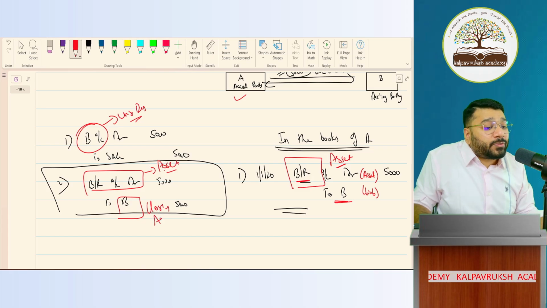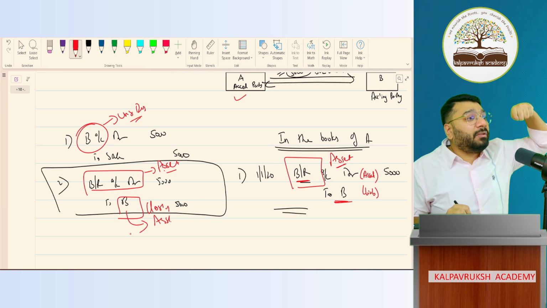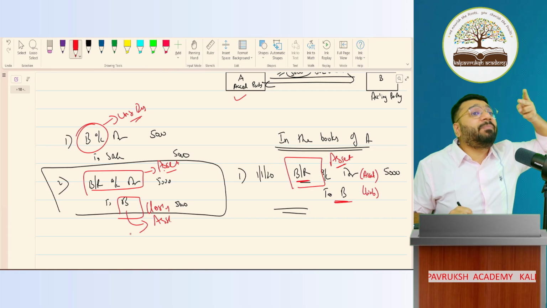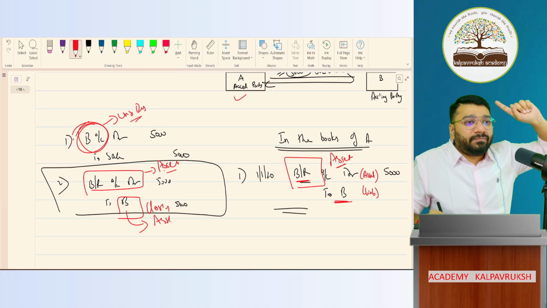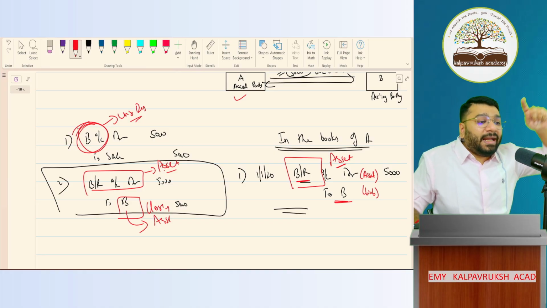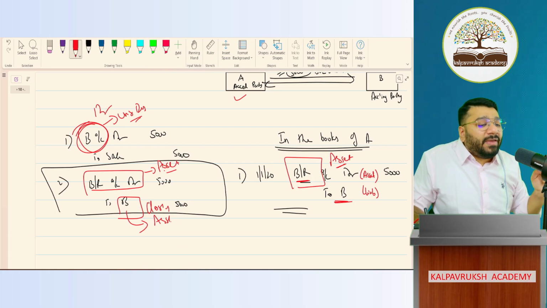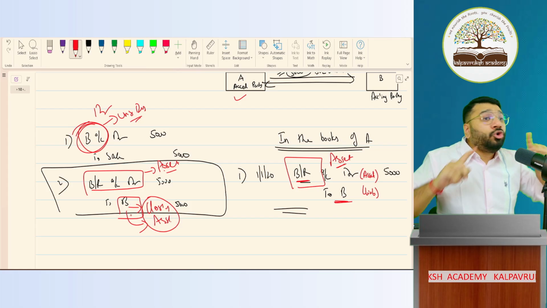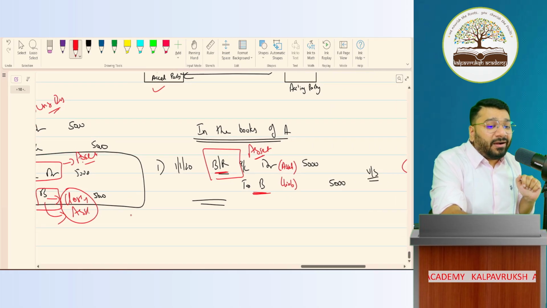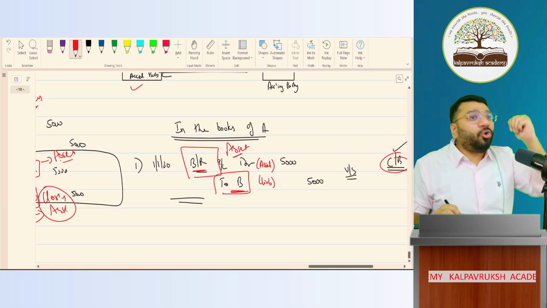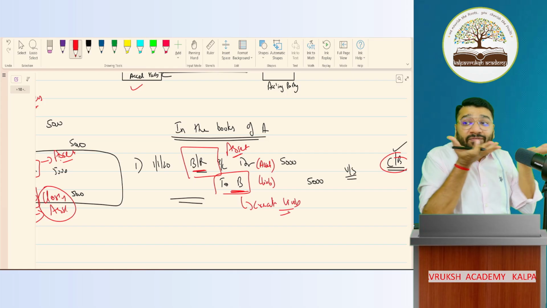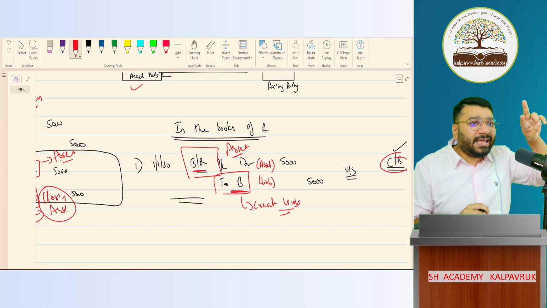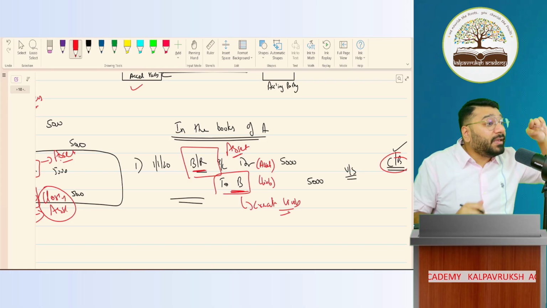So I am closing the asset. Here, what was the intention of crediting B? To close the previous asset. In the previous transaction, I created one asset, B account debit, because B is my debtor. Debtor is an asset. To create an asset, I gave debit. To close it, I'm giving credit. So when I credit B, the intention is to close an asset. But here, I'm crediting B not to close an asset, but to create a liability. So do you understand the difference? Do you feel the difference? Entry is same, emotion is different. Entry is same, emotion is different.